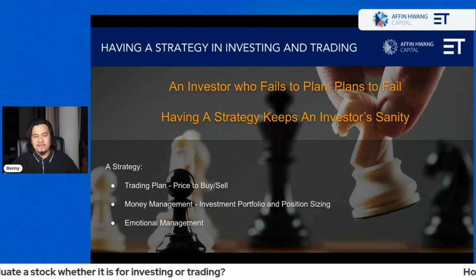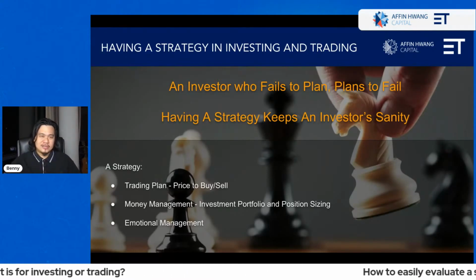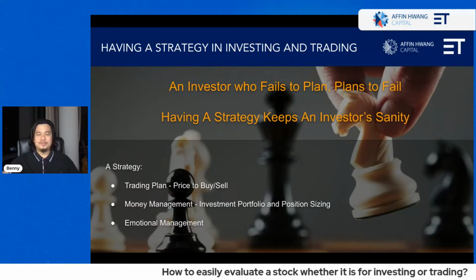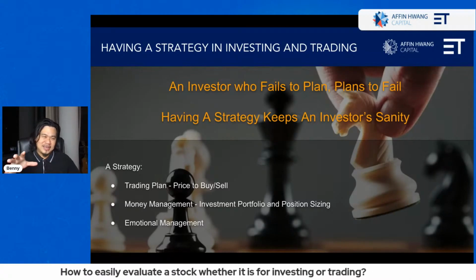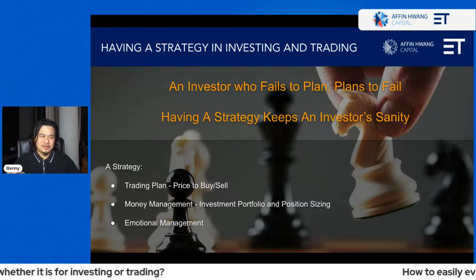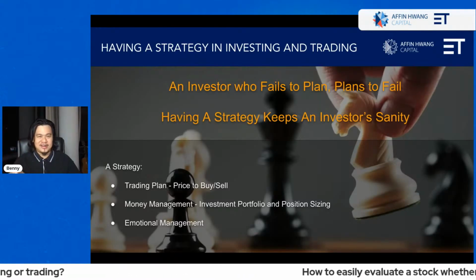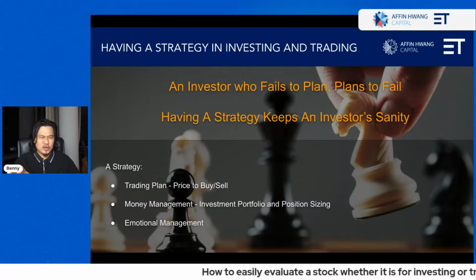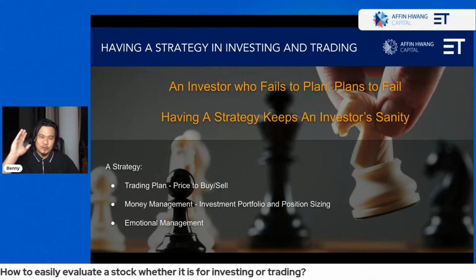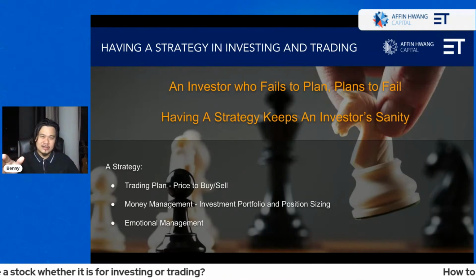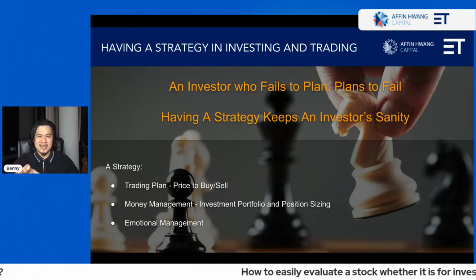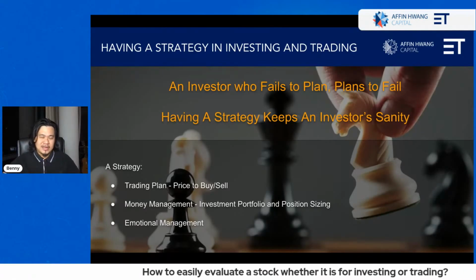For example, if you are investing in the long term, and your stock portfolio goes down 20%, what do you do? Because the price has gone down 20% and your asset has gone down 20%, we'll have this emotion, this feeling of asking ourselves, should I keep holding or should I sell? Although your objective is long term, because of this price volatility in the short term, we sometimes get jittery, we get a little bit scared. And that's what happens.